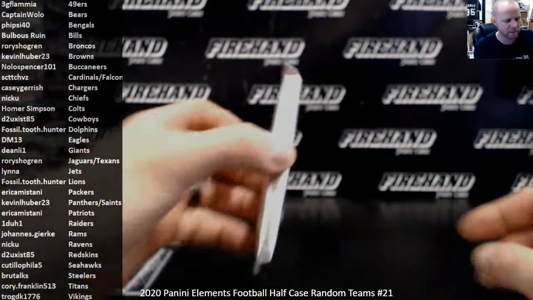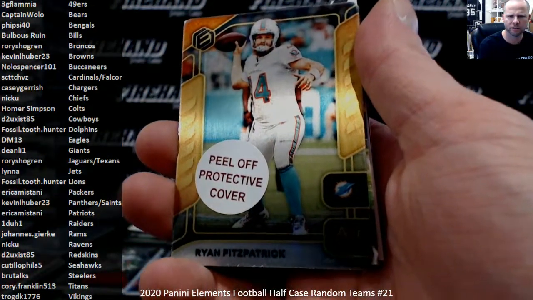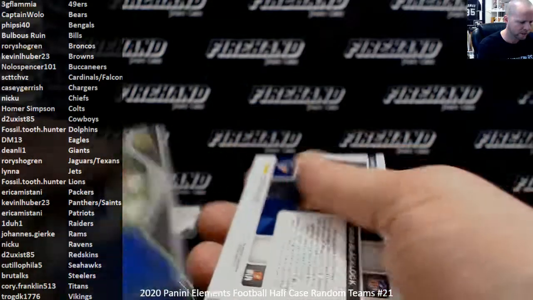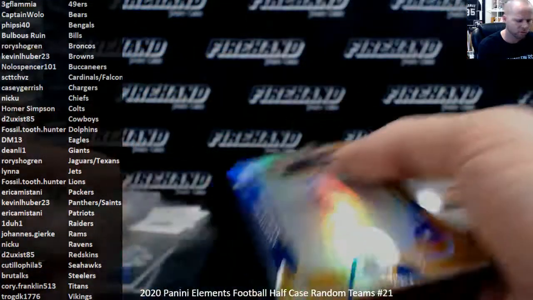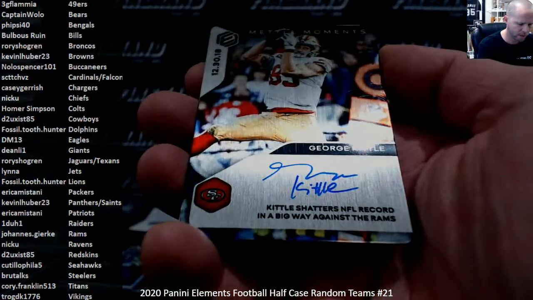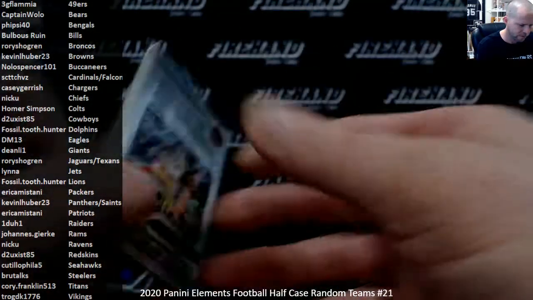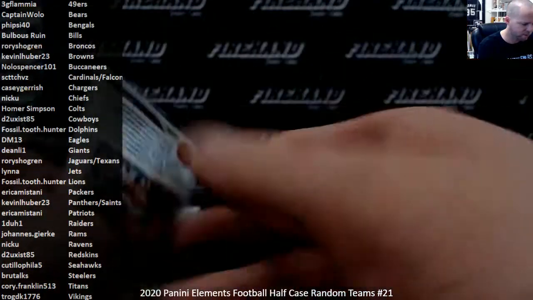Final pack. Looks to be thin compared to the last couple. Ryan Fitzpatrick /79, the Dolphins. Fossil Tooth Hunter. Gabriel Davis /199, the Bills and Bulbous Ruin. And for the Texans, Ross Blacklock /149, Future Neon Signs. Rory with the Texans. Metal Moments, George Kittle for the Niners. He shatters the NFL record in a big way against the Rams. Need 3 yards to set the NFL record for most receiving yards by a tight end in a season. There you go. All right. 49ers is 3G Flamia. Congrats, Dave. These are pretty cool, like these metal moments. Number /75 on that one.